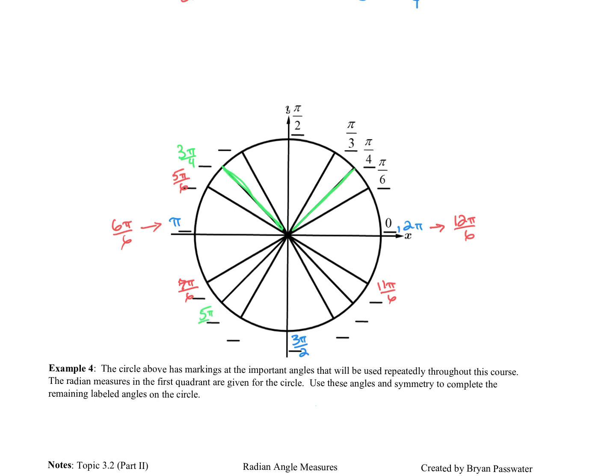And if I add another pi over 4 to it, now I'm at what? 5 pi over 4. And again, guess where they're still located? In the middle. And so then we're going to add another pi over 4 to it. So I get 6 pi over 4, which can simplify to 3 pi over 2. But right now we're just going to call it 6 pi over 4 because it's easy. And then I'm going to add another pi over 4 to it. And what do we get? 7 pi over 4. So 7 pi over 4 is located right there. And then if I were to add another pi over 4 to it, I'd get 8 pi over 4, also known as 2 pi.